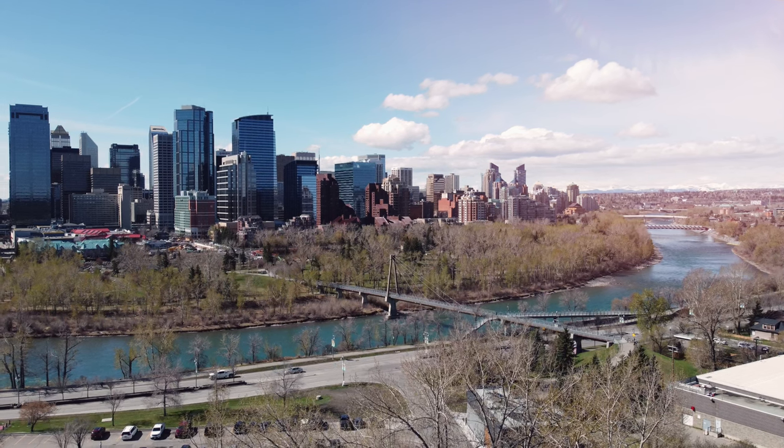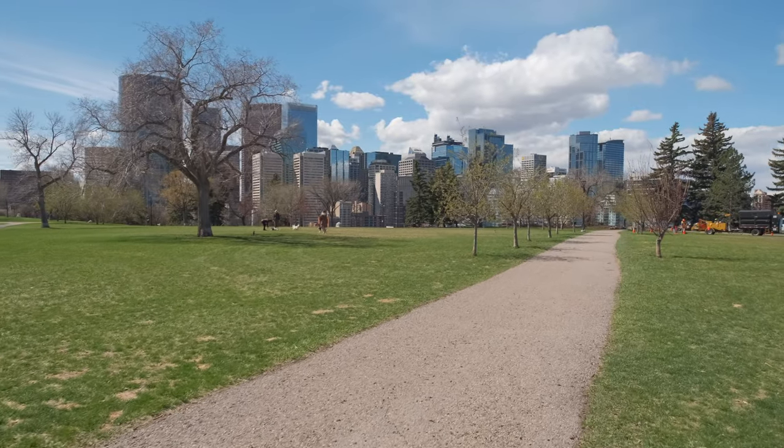What's great about this neighborhood is it borders the river and 16th Ave, so there's easy access in and out of town. Edmonton Trail and Centre Street get you into downtown. You've got great parks and dog parks like this one right over here, and the views of downtown are spectacular. The community is also geographically quite large. If you're in your car you're downtown in minutes, and you can even walk downtown in just minutes. There are the stairs if you really want some extra exercise.